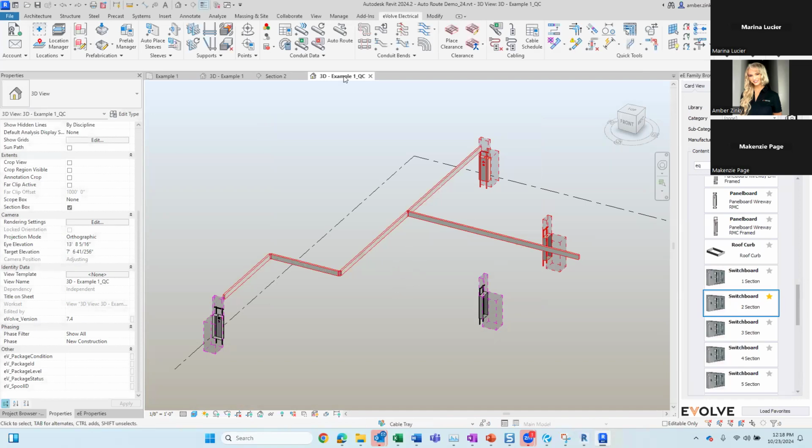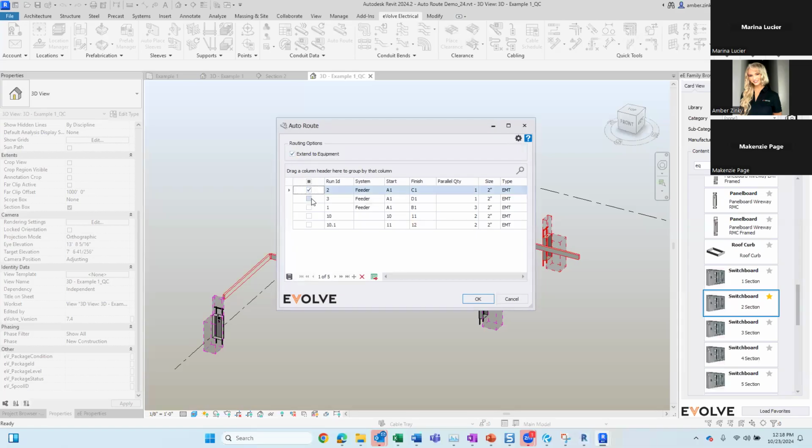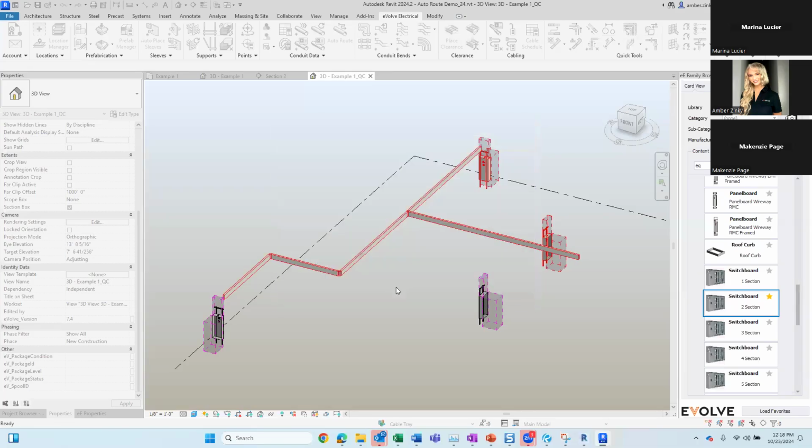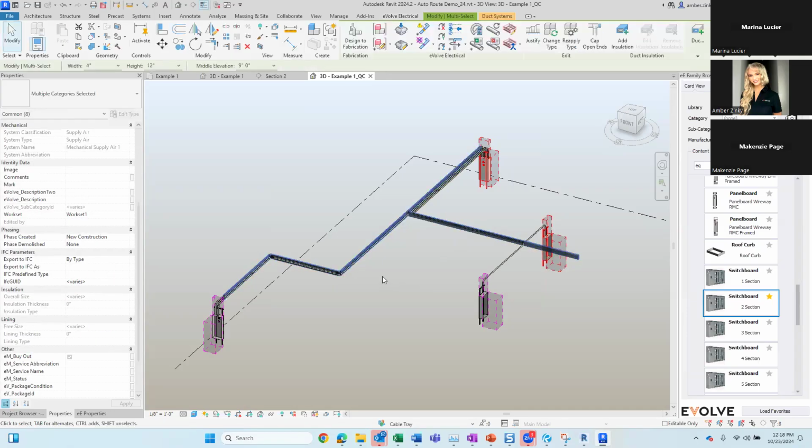Actually, let's redo that and let's make sure that I have extended equipment checked. Get that rocking and rolling here. And let's remove this.